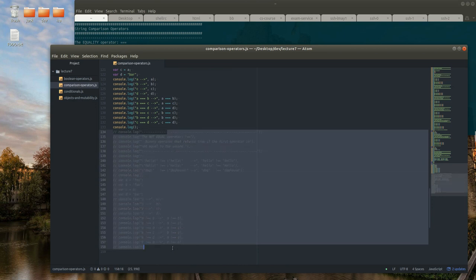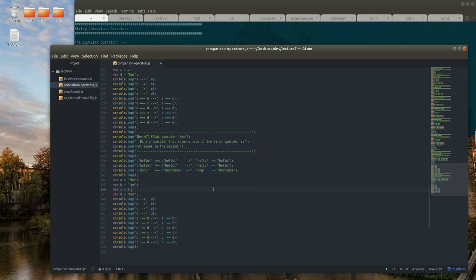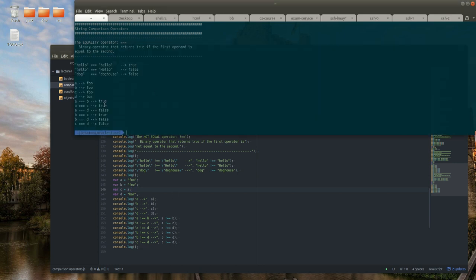And then the last one is not equals. It's pretty self-explanatory. It's the inverse of the triple equals, the inverse of the equality operator. Whatever we got up here for all of these values, we should get the opposite here. So we got true, true, false, true, false, false.